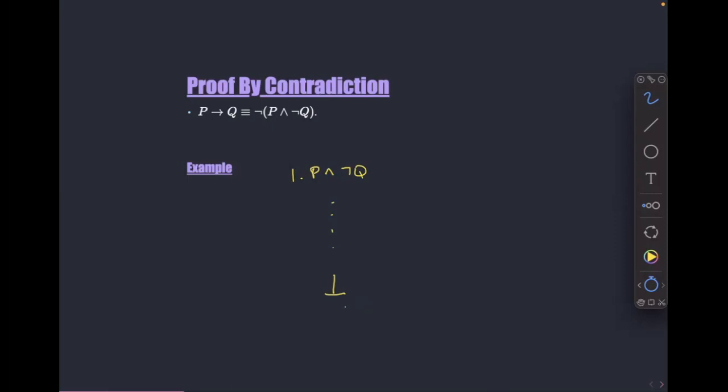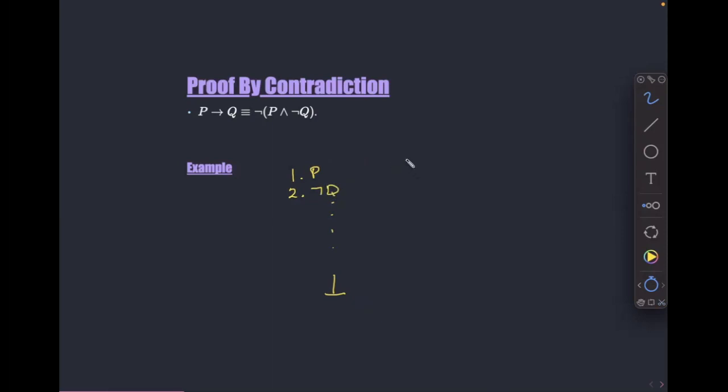It's just an upside down T or perpendicular lines. It just means that you find something that contradicts what you're saying. And it'll be easier to see with an example what I mean by this. But basically you want to just show that if I start at P and not Q, I get to an impossible state. Something else to note is sometimes, if you want to write your proof a little neater, you can do P on your first line and not Q on your second line, and that's fine too.